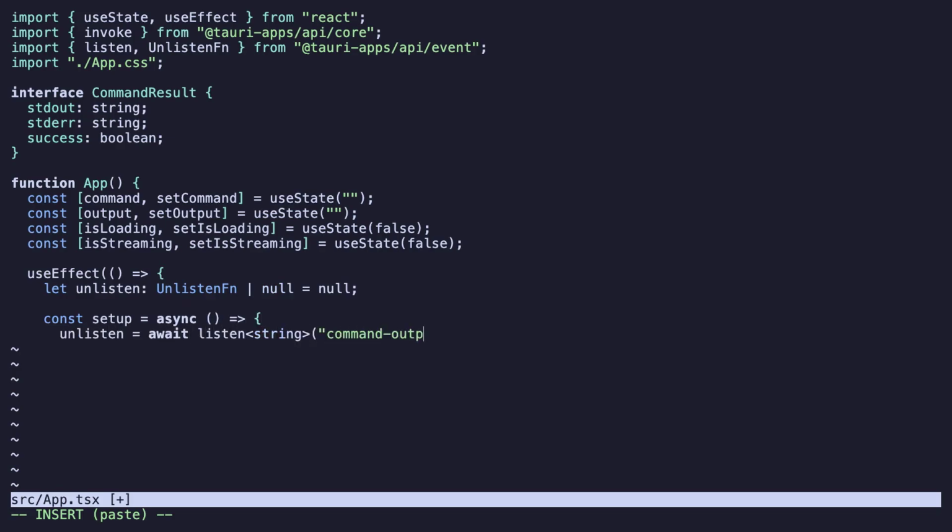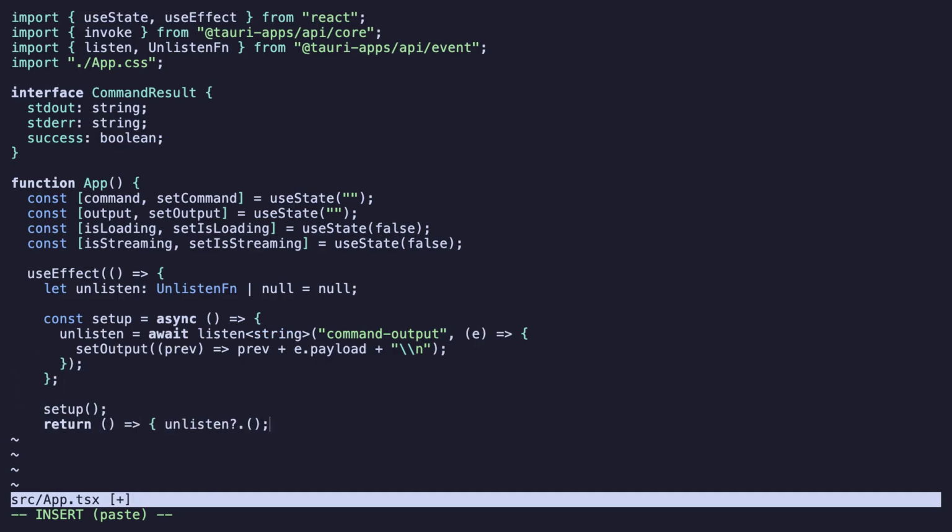The useEffect sets up an event listener for streaming output. Each incoming line is appended to the output state.